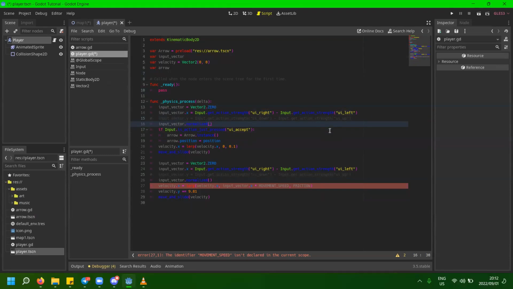So what we want to do is normalize it. This doesn't really affect anything for now because we are not going to deal with diagonal vectors, since it's only left and right. So we can make the input vector's magnitude always equal to 1. Normalization is something you learn in vector maths. For example, if the vector is 2 and 4, to normalize it you get the magnitude, so it's 1 over the square root of 2 squared plus 4 squared, and then you multiply it back into the vector. This makes the vector magnitude equal to 1 unit.